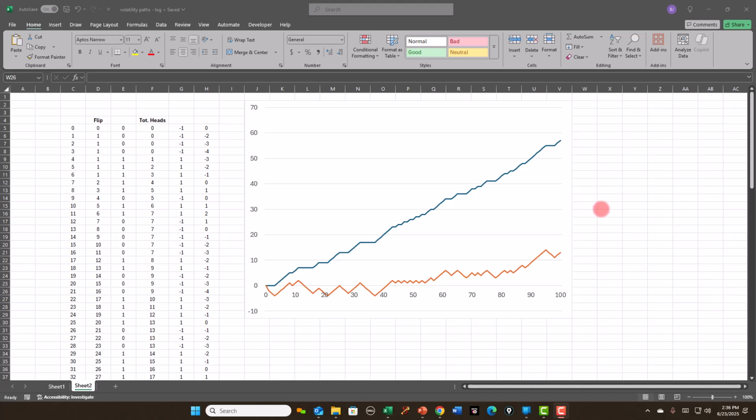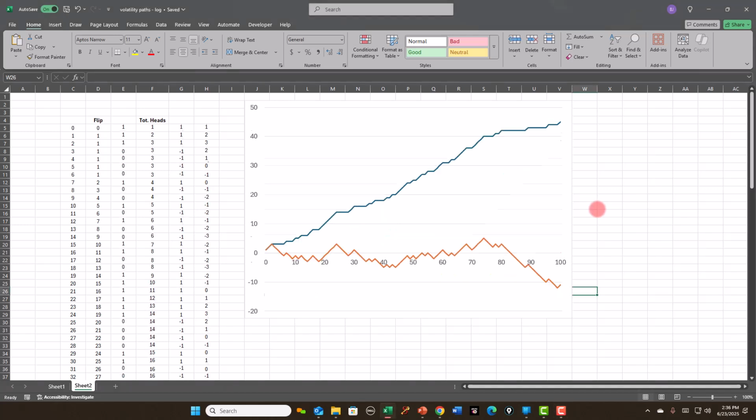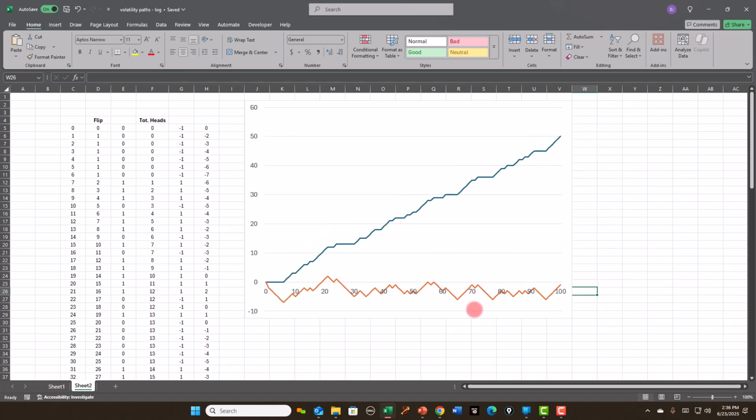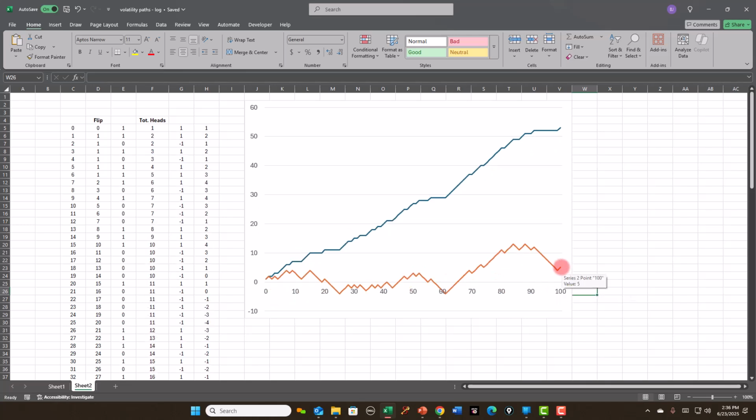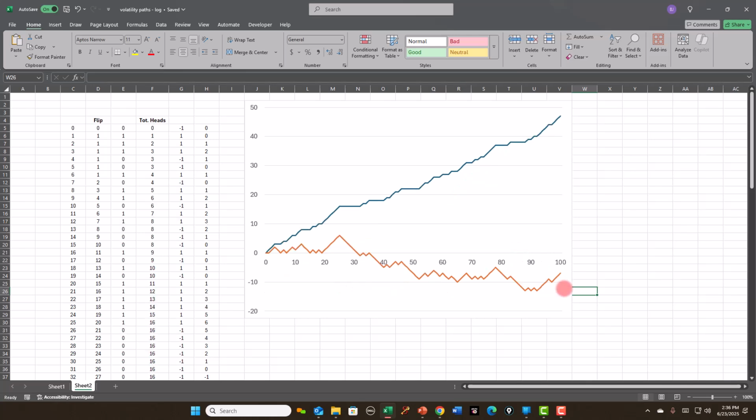So watch what happens. Let's try another simulation, and now we got minus 10. That would be just the other side. We're saying that now we had more tails in that simulation. Blue line, again, roughly up near 50. Here we went just sideways. Again, sideways. Here got up to 10, just a little shy of 100 flips. Got down here to minus 10.